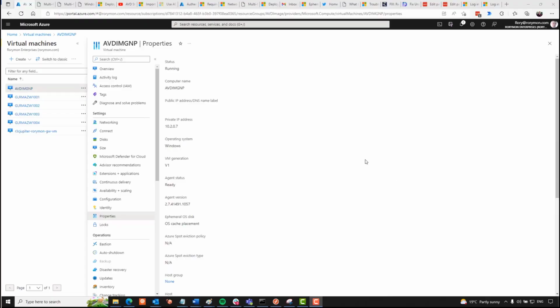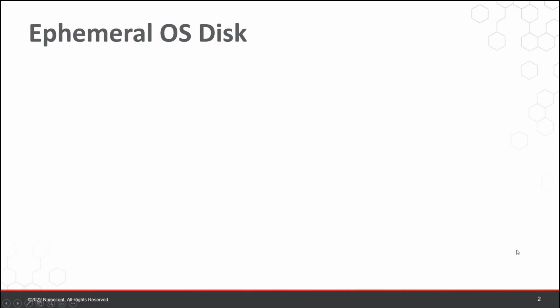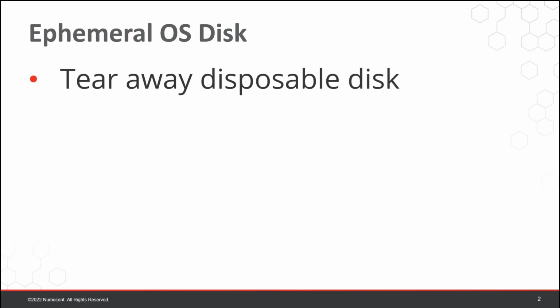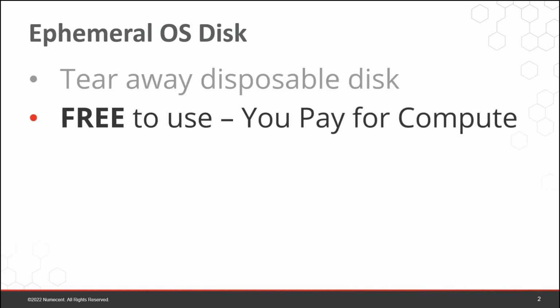I would like to show you today ephemeral disks for Azure Virtual Desktops and how we can use these disks with our desktops together with Cloudpager for an awesome user experience. So here I have a virtual machine with an ephemeral disk. This is essentially a tearaway non-persistent disk. And probably the best thing about it is these disks are completely free to use.